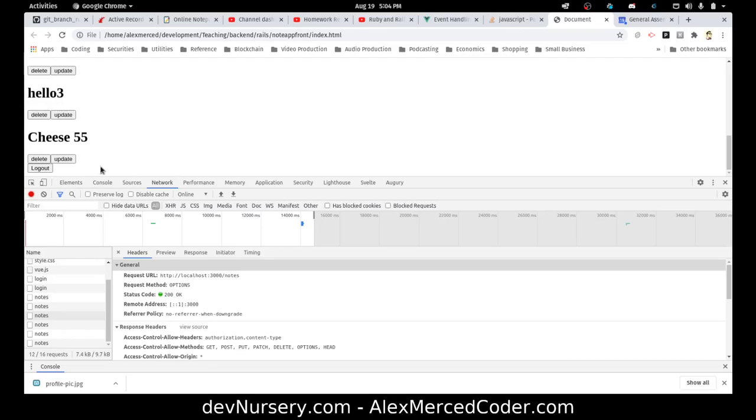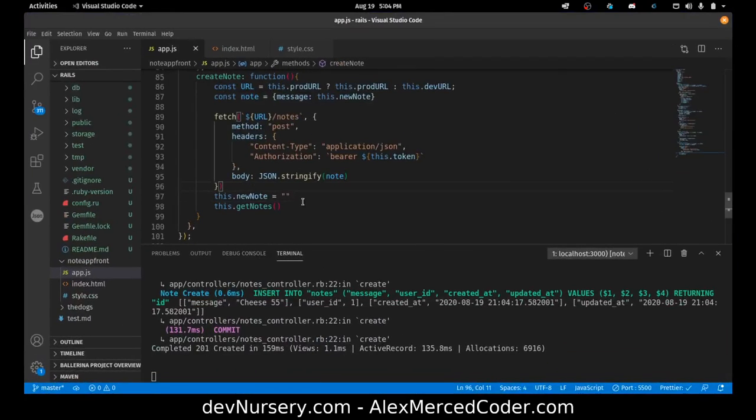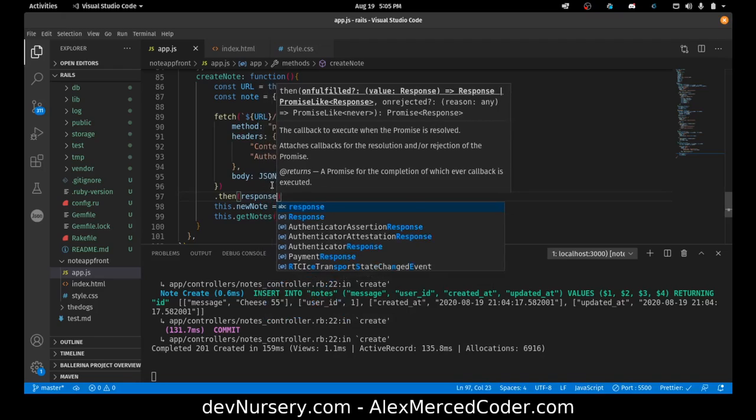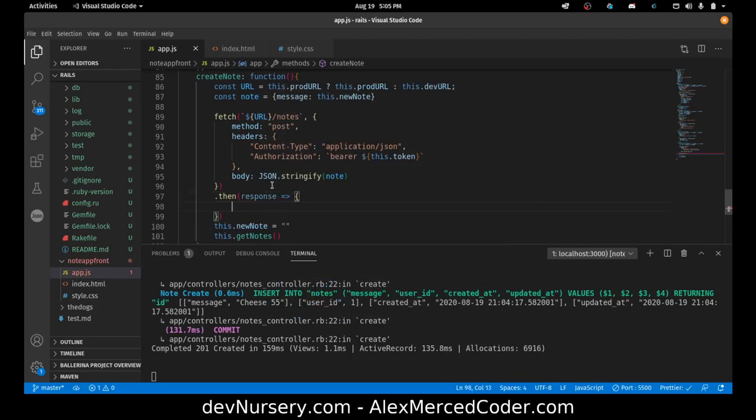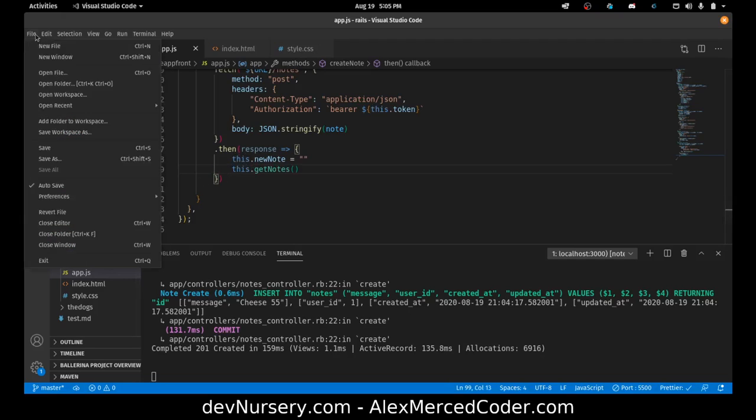Okay, and I realized the reason why that didn't work the way I wanted it to work the first time is because I should put that in the dot then. Because then it's not going to wait for the fetch to be done. So I should still do the dot thens. So dot then, but it's fine if I just do it in the response one. I can just do response and then just do it there because I don't really care about turning the response to JSON. I just don't want this to happen, Control X, until after this is done. Okay, so I'm gonna move that into there. Save.